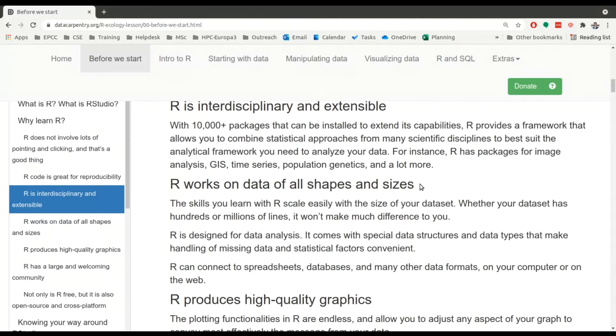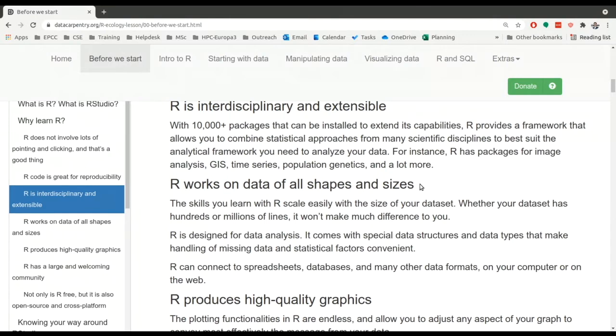If you imagine that you want to work with some specific images, or you want to do some statistical analysis, you may be lucky and have the package already done, so you don't need to write again something that already exists.